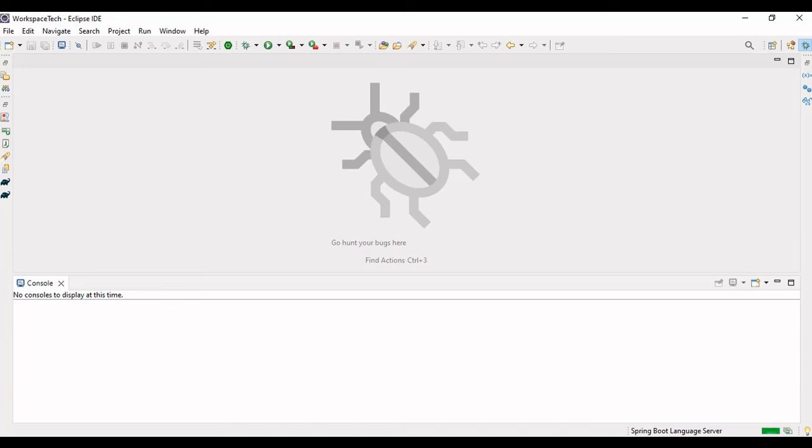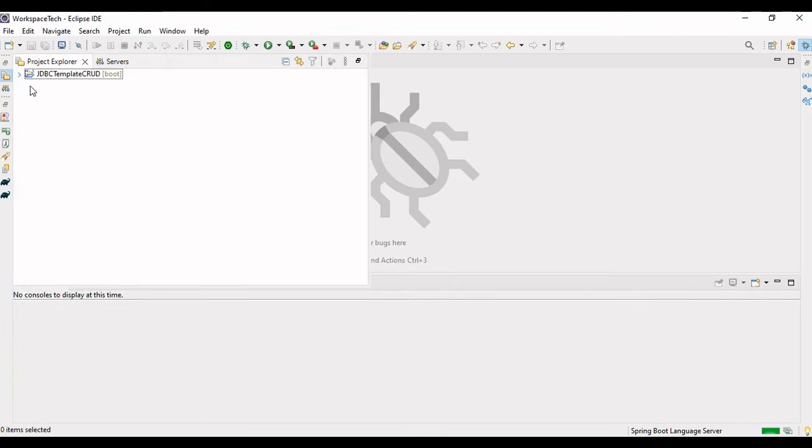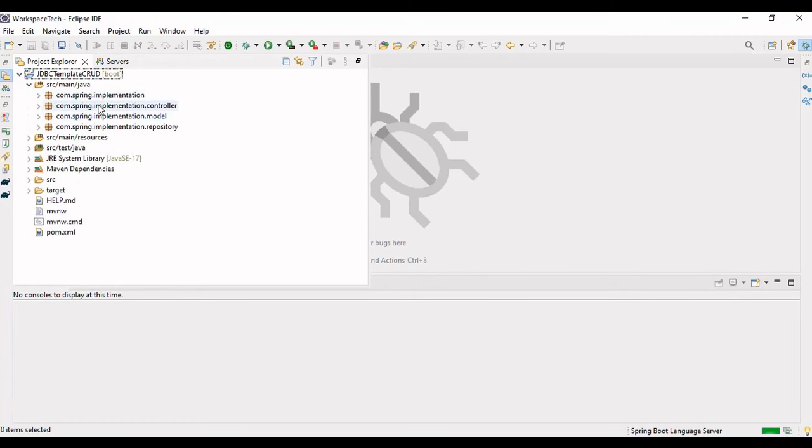So let me first open the application that we made in the previous video. So I'm on my IDE and let me show you the application that we made. This was our application. If you go into the structure of the application, we have a few packages, that is controller, model and repository. Here we made a person class and we stored first name and last name as the content of the person into the database, and the database that we are working on is MySQL.